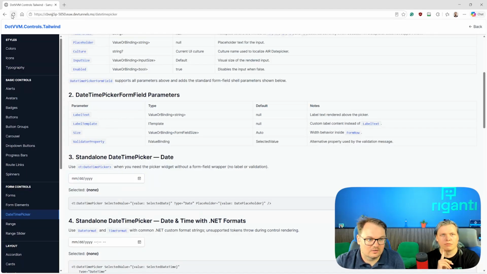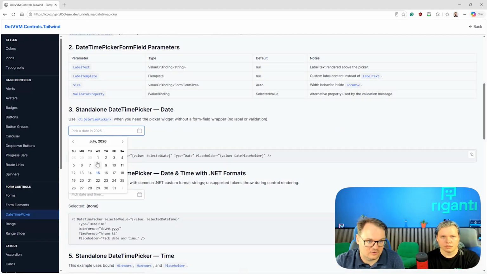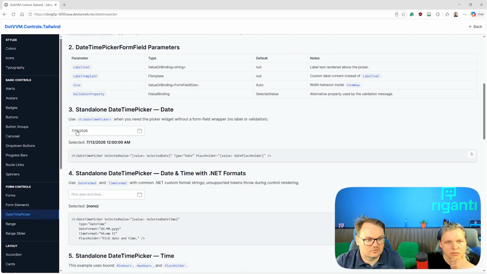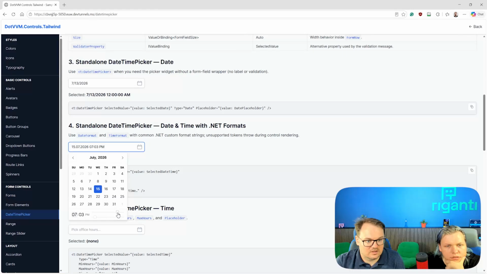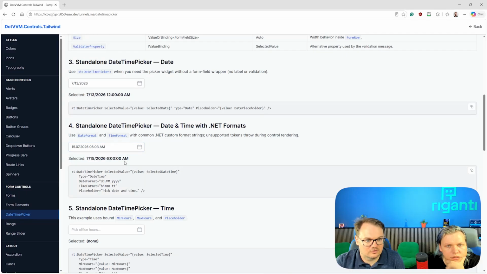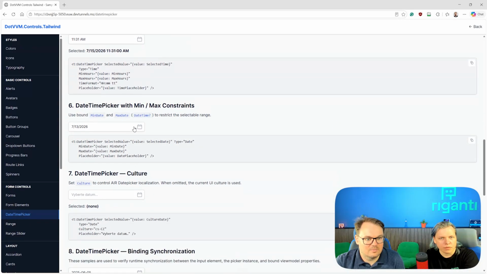So I need to refresh it because I closed the dev tools and it probably doesn't fire the event that cursor changed. Yeah, but now I'm fine. So now it's selecting correct values, like I selected that, it's fine. Date and time picker. So even this time picking function, 6:03 a.m. is selected. Just time picker, 11:31, 11:31. What I see in the control is actually here. And min max constraints. So this here should not be possible to select, but here it should be fine.